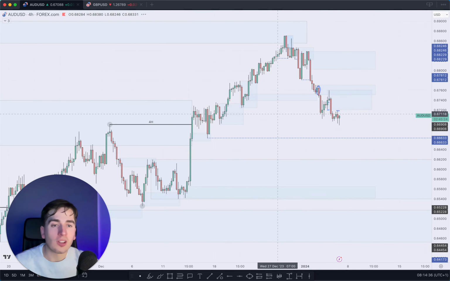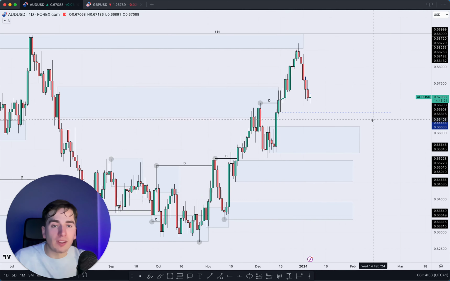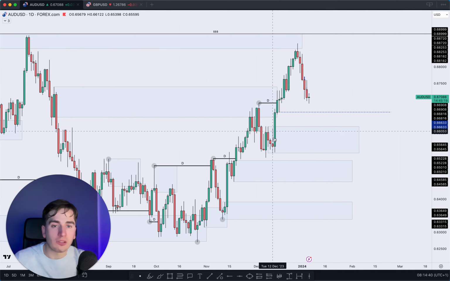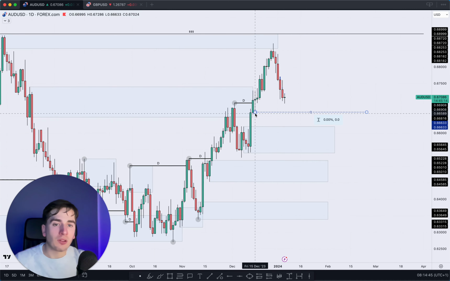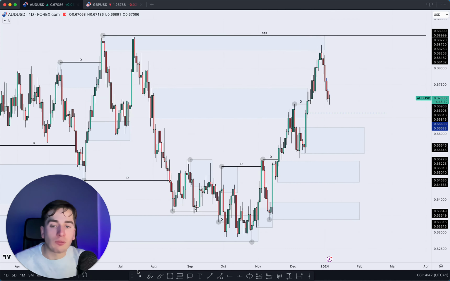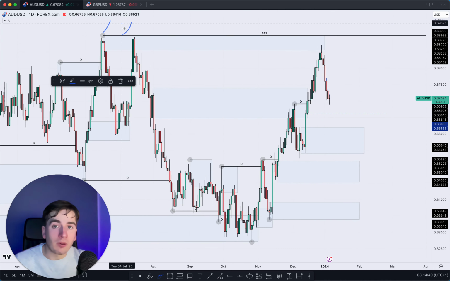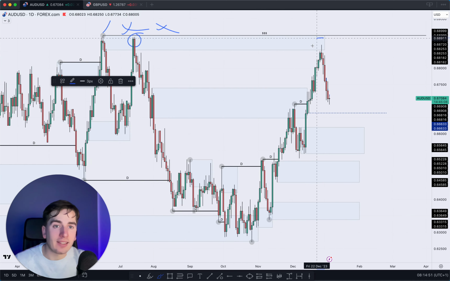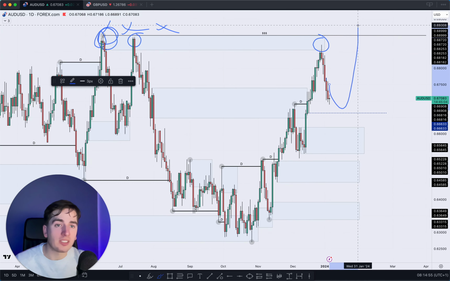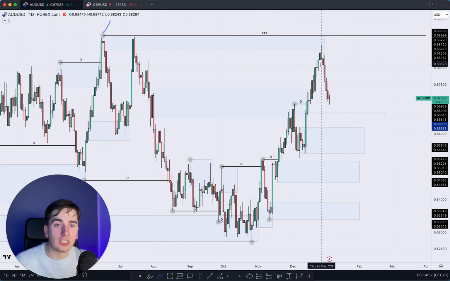But of course, looking at the daily time frame, it is more favorable for Aussie dollar to start pushing in towards this fresh area of demand over here. But this is the daily fractal low, and if we want to move further up and grab liquidity, which does lie above these highs, because obviously this high and this high try to take out this swing high, fail to do so, I would not be surprised if we still see one more push up on Aussie dollar.